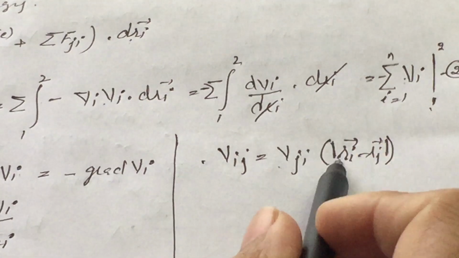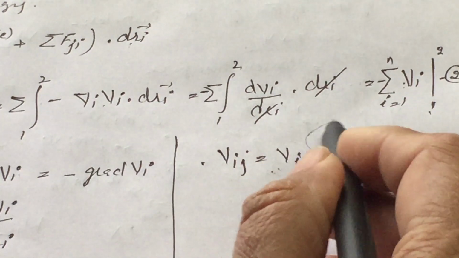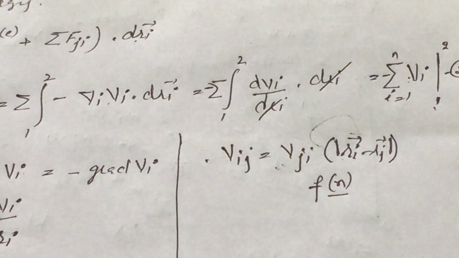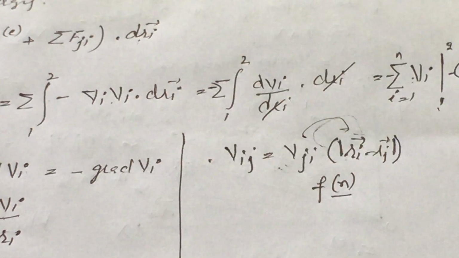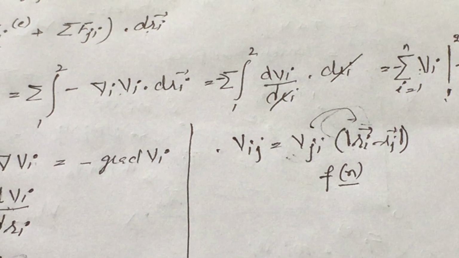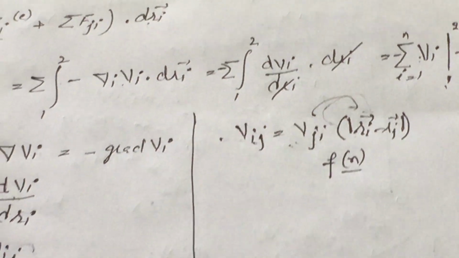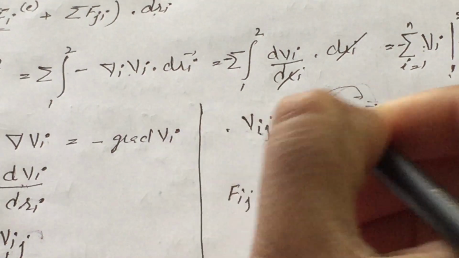This is not multiplication; we are only showing that this potential energy is a function of this. For example, we show the function f depending upon x. Here we are only showing that V depends upon the distance between these two. The potential energies are the same in magnitude. So, what is Fij?